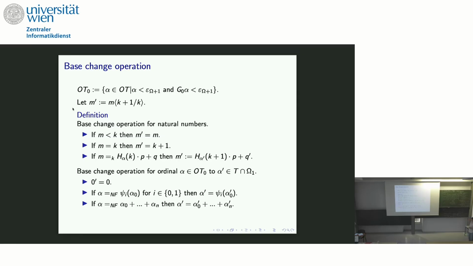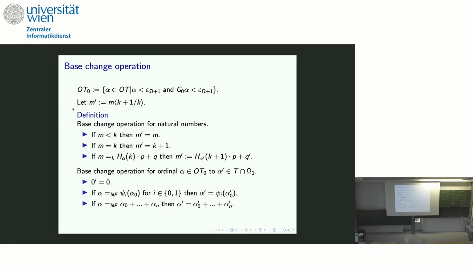I define base change operation, not in P, everywhere else. I define base change operation for ordinals. Everywhere where an ordinal has a number, it changes. Very crucially, we said that we were in this system OT. And the alpha here was in OT0, so even more restricted than OT.